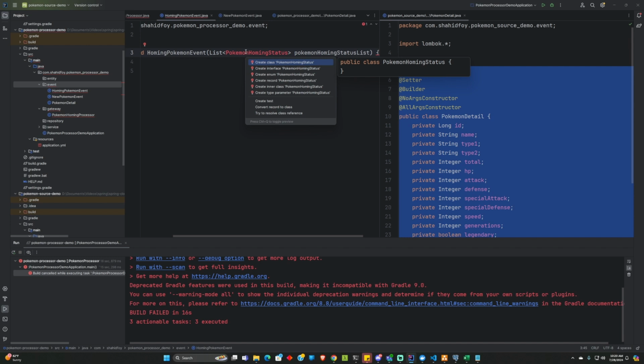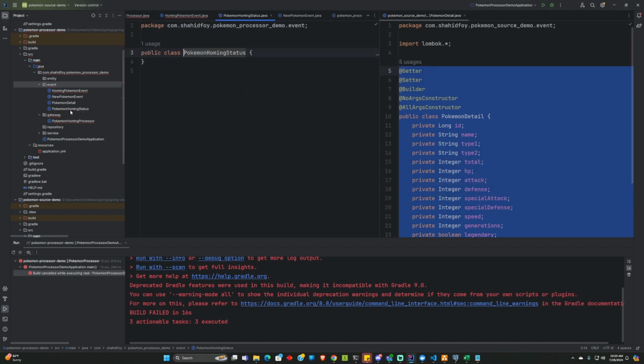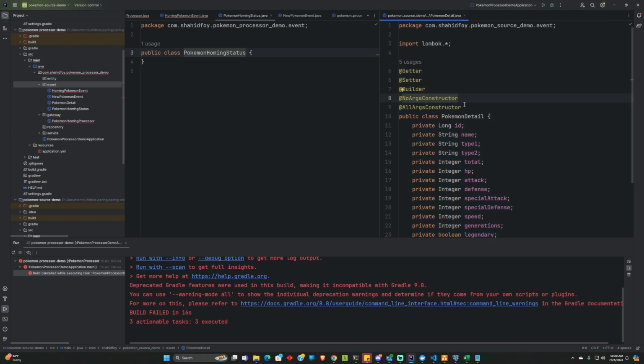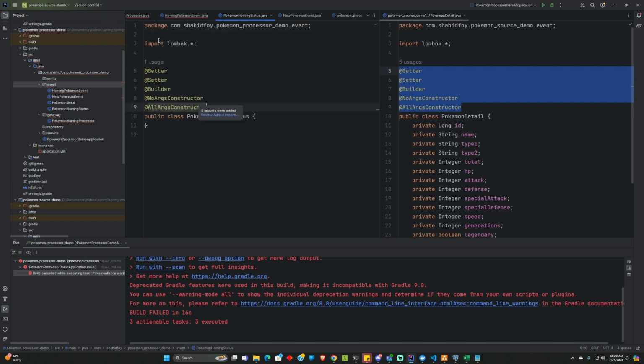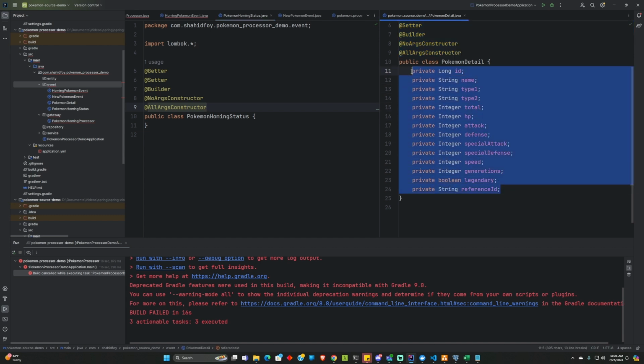I'm going to create a new class inside of the event package. So Pokemon homing status, and it's basically going to be nearly the same as our Pokemon details. So I'm just going to grab these annotations and paste them in here. Basically everything's going to be the same.